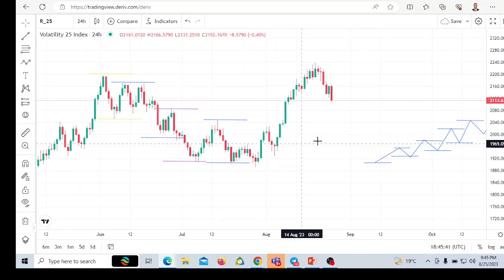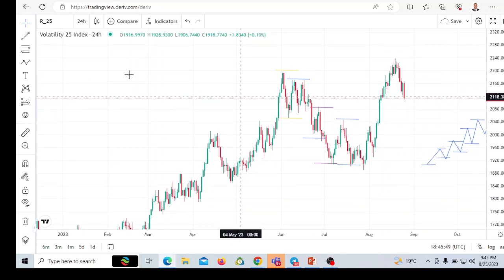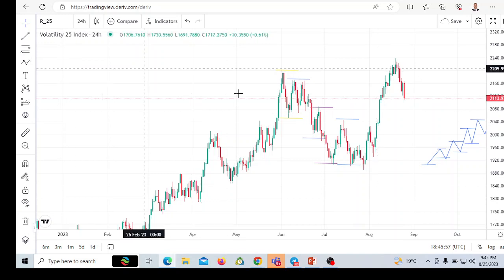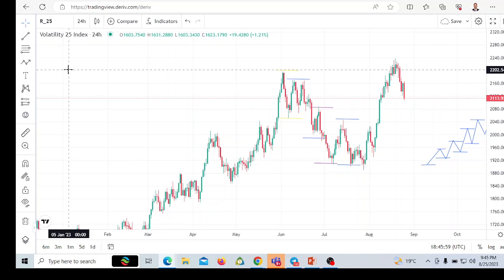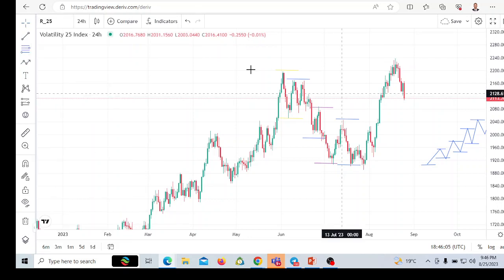Then the last thing, I know you have 15 minutes to go, but kindly we'll give it a few minutes for asking questions. The last thing that we use is called a Fibonacci tool. This is to help us know, or we can do this tomorrow, to help us know where to buy and where to sell. Okay, so let me look for a Fibonacci retracement.